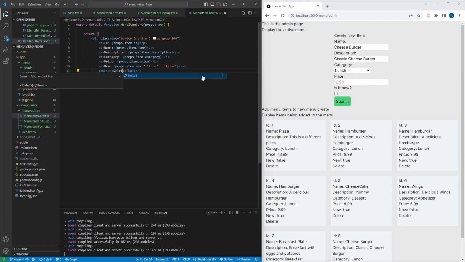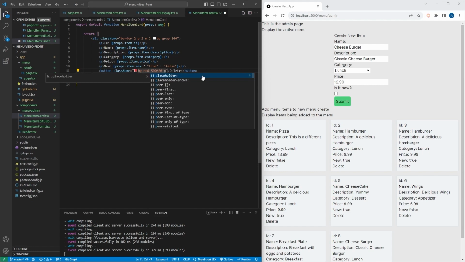If I save that, now we can see it, but it doesn't look too much like a button yet. So let's go ahead and give it a bit of styling. We're going to say background red 500. And let's give it a transparency of 80. It's going to have a padding of 2. And let's make it look a little nice.